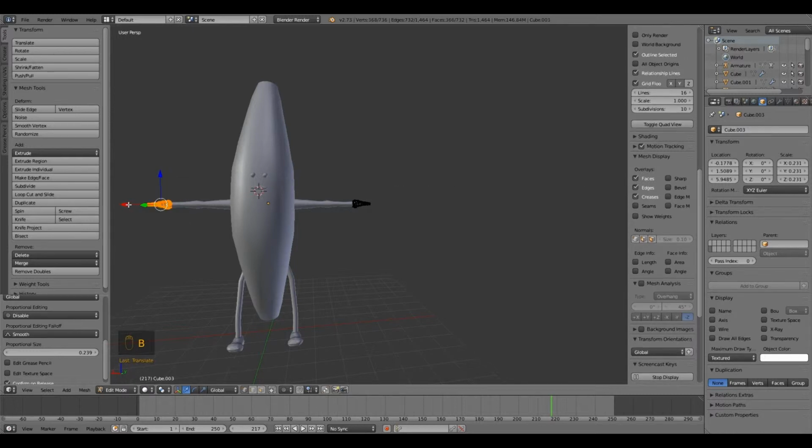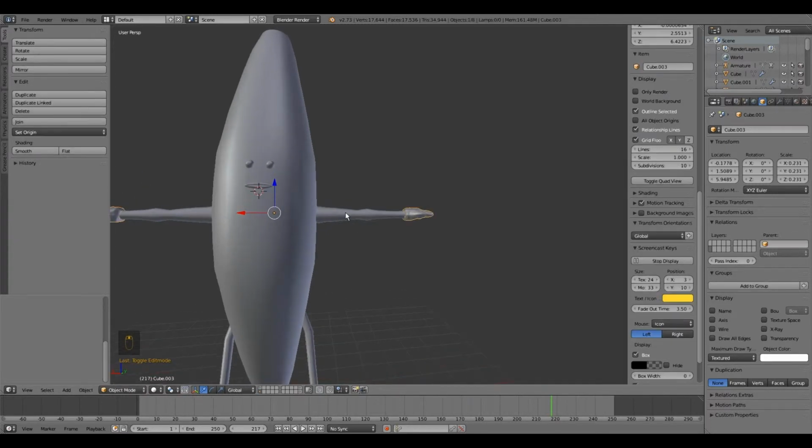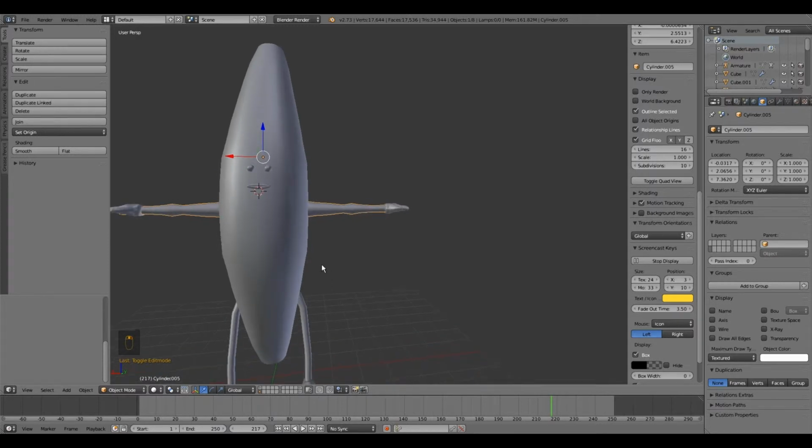I don't have mirror mode on him anymore, but when we retopologize we actually only use half the model, so that is why I'm not worrying about the left half too much. Well, my left half, your right half, whatever.